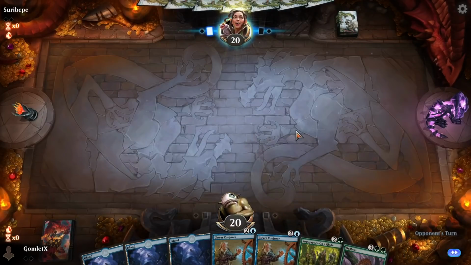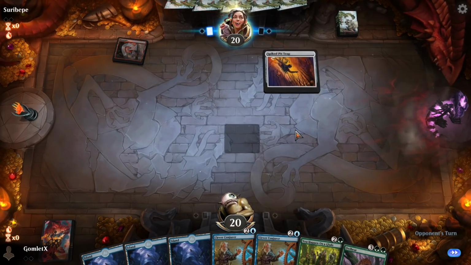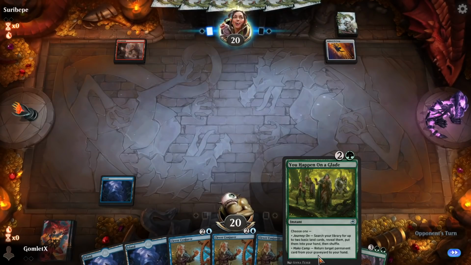I'll keep this hand. We definitely need to hit a green source, but we only need to hit 1 green source, and then we can hit the next green for Owlbear off of either untapping our forest with a Conjurer or just grabbing another forest with You Happen on a Glade.